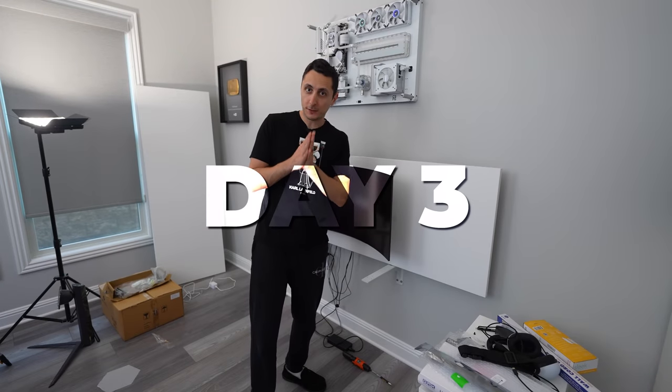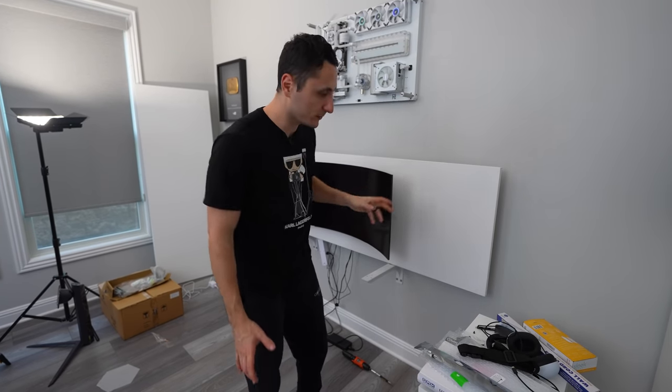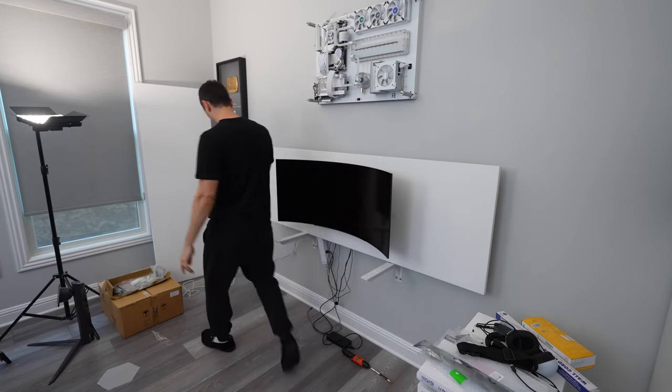All right guys, the hardest part is officially complete. We mounted the PC successfully, ran all the cables we need to through the wall and out the hole in the back. Now it's time to hook up the countertop.